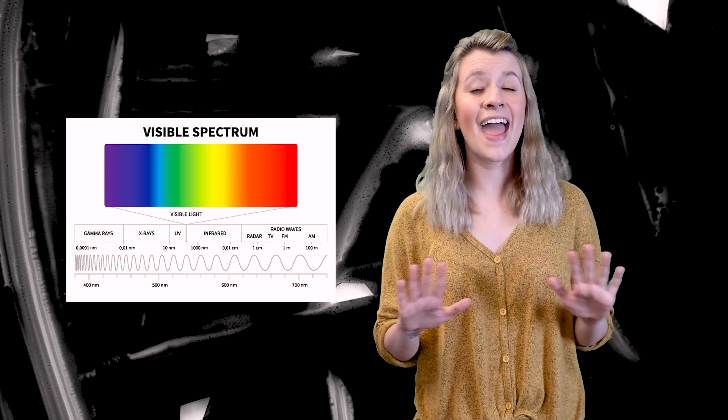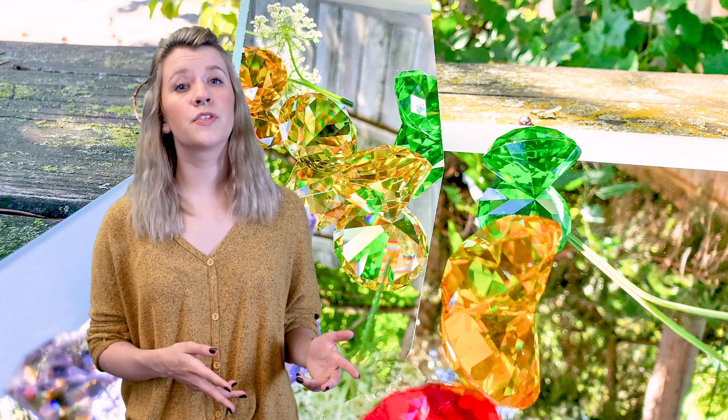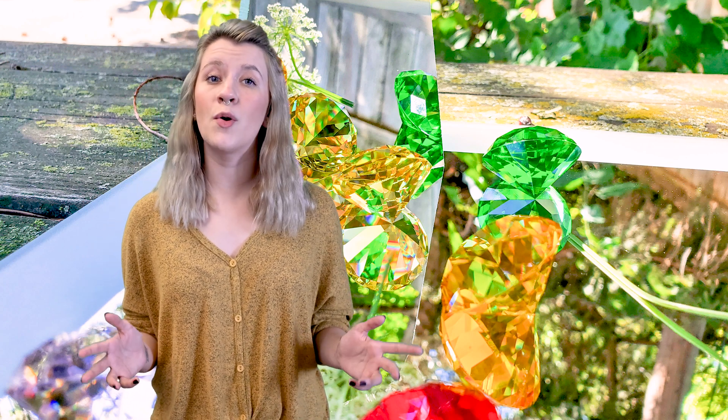Modern mirrors use aluminum rather than silver. The aluminum is applied via vacuum and will bond directly to cooled glass. Aluminum can oxidize, but a protective layer such as paint can be applied to prevent oxidation. Aluminum actually has the highest level of reflection out of any other metal in the ultraviolet and infrared spectral ranges. Front surface mirrors, also known as first surface mirrors, are coated in a multi-layer automatic coater. This helps to ensure that everything is perfectly even, resulting in a flawless reflection.